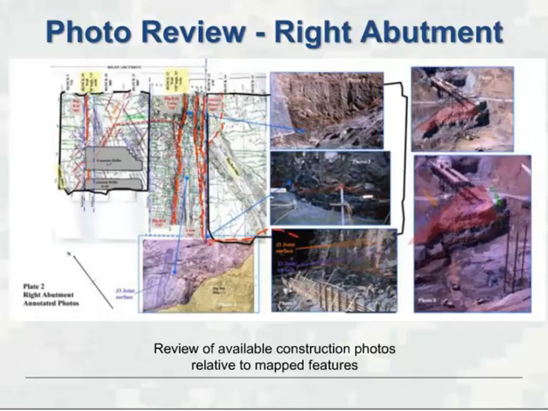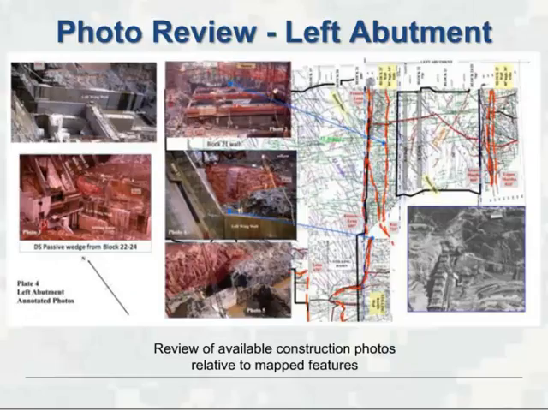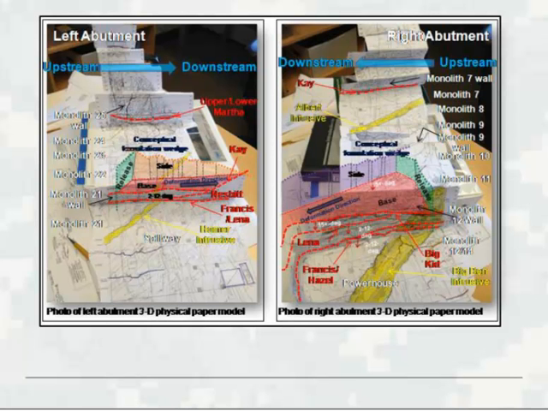So to get to that point, during the initial phases of the risk assessment, we go through all of our records and we pull out everything we can: notes, foundation mapping, photos. We compile all of this together and we try to make our own conclusion and assessment as to whether or not we have a configuration that's adverse with respect to rock wedge or foundation stability issues. These photos, I know they were not very good resolution, show the detailed mapping of the foundation along with some of the images from construction. So those are mostly just to show the process of how we developed this concept of where and how these wedges may or may not form in the foundation.